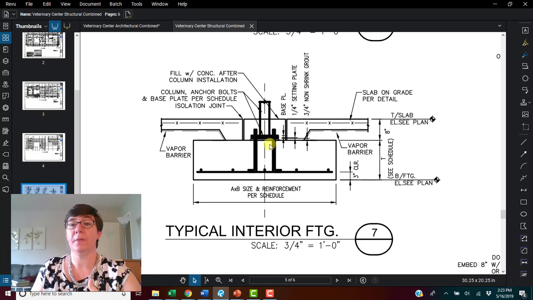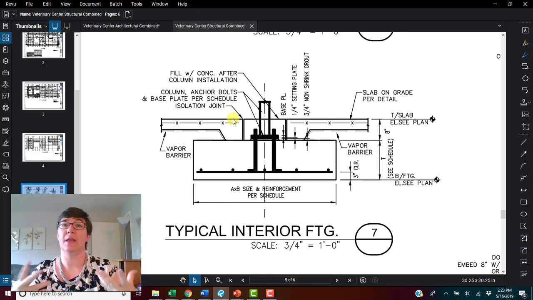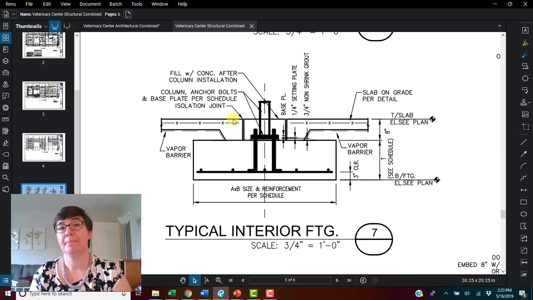Next to install the steel column going vertically, and then you would pour the slab on grade and also fill this piece in with concrete for a level floor installation around the column.